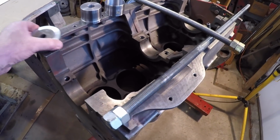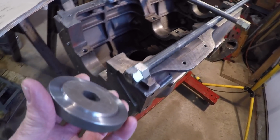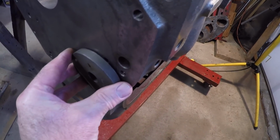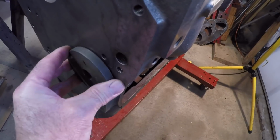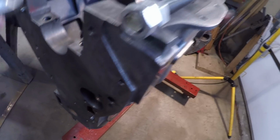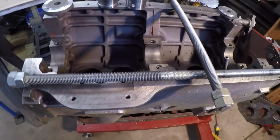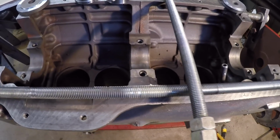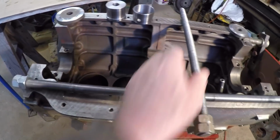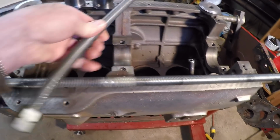They're two different sizes, and what they do, you will see I have a step machined into it, and I've got that so when you slide it into the block bore, it will keep the drawbar centered. So when you pull the bearing in, it'll all come in square. So to use this setup, what I'm going to probably do is install the center cam bearing first. I'll put the alignment bushing onto the end of the shorter drawbar. I'll line that up, put it in the block.